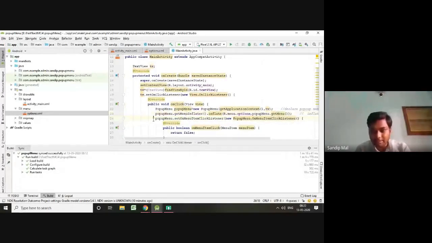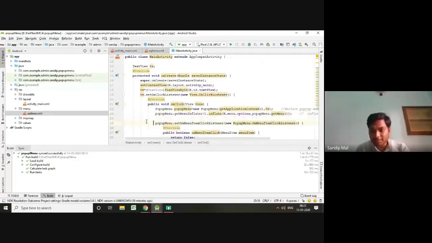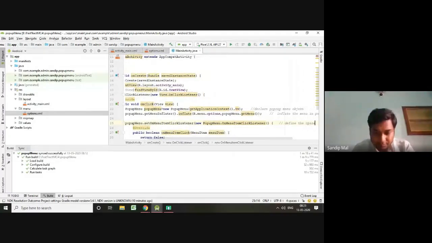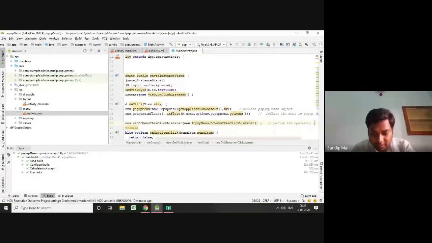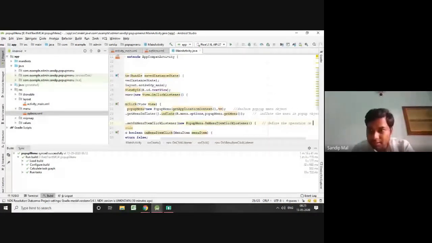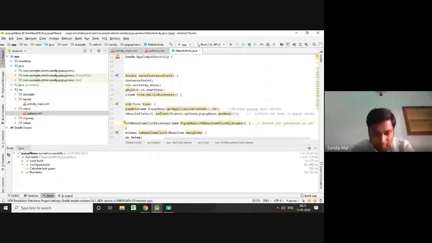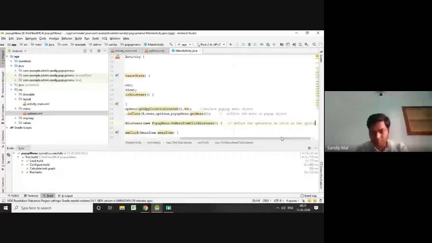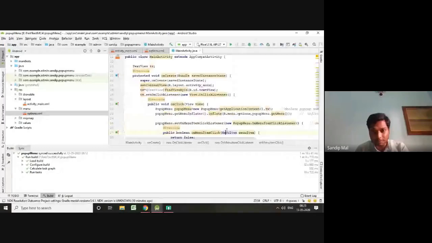Next, this one is the definition. Here we are going to define the operation on click in the option. If you click on the option, what will be the action?